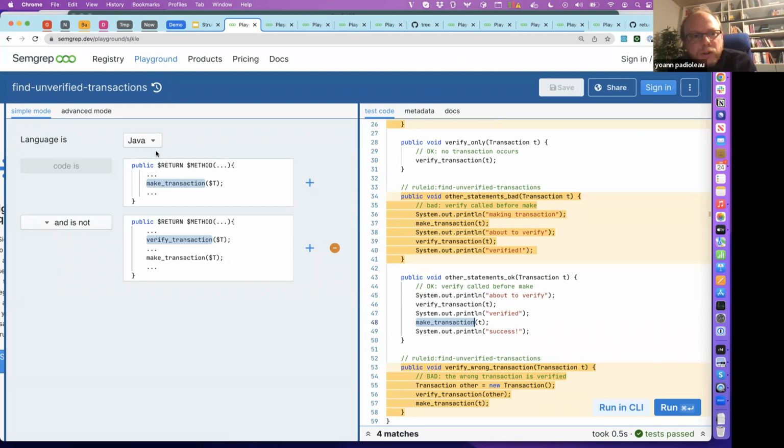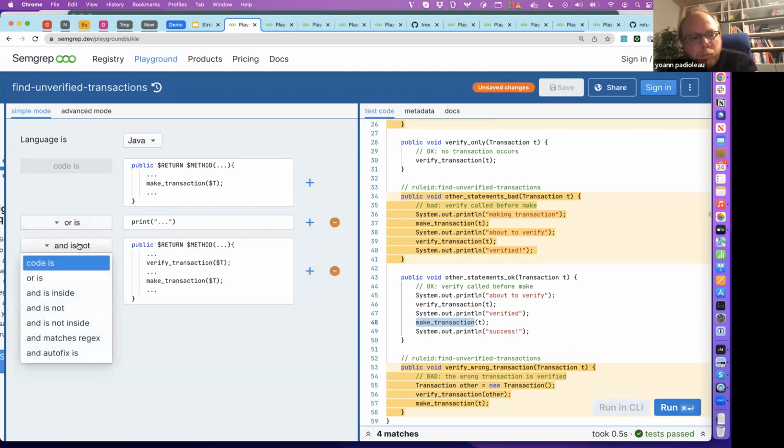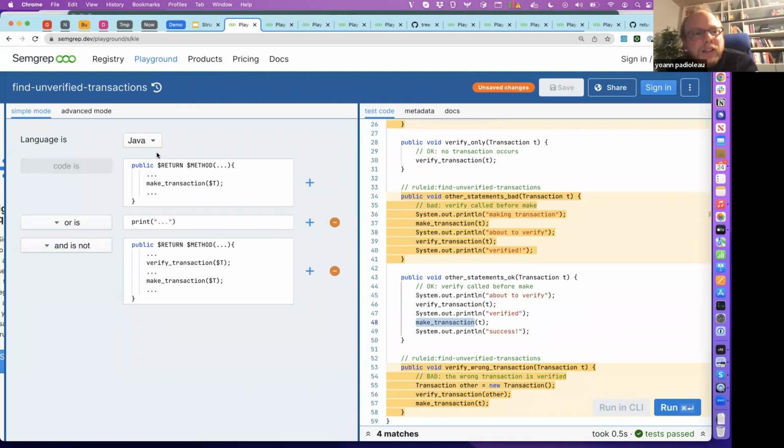Here you see another important feature of Semgrep: you can write code patterns like this. And here I've used metavariables also for the return type and for the name of the method because I don't care about those things. Then you can combine patterns together with Boolean formulas, so you have this or, not, etc. In the playground, you can click on the simple mode, which is an easy way to write rules. But if you look at advanced mode, yes.